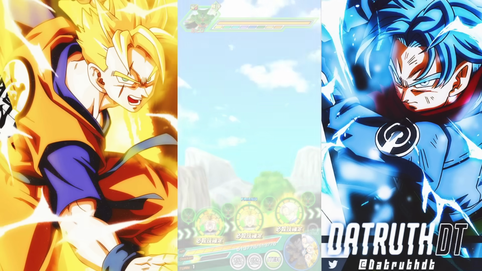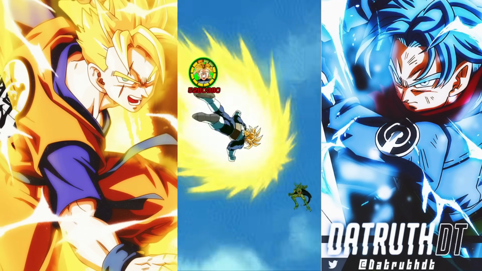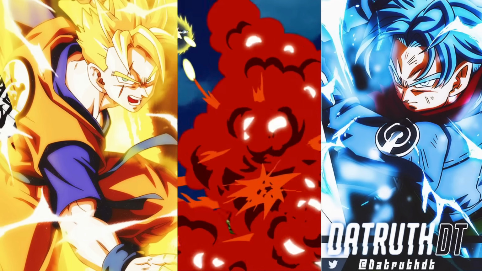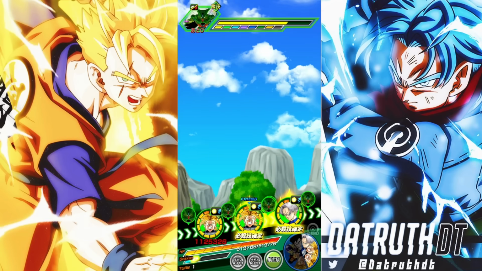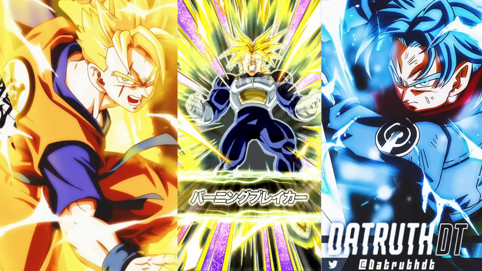But the problem with him is he has glaring holes in his kit, which leads to incredible weaknesses, right? Like, if you don't have perfect RNG, you just get schooled, right? We have a rotation like this. Okay, he was guarding, that's good. Now, is the friend Trunks guard? If the friend Trunks is guarding, we should be fine.